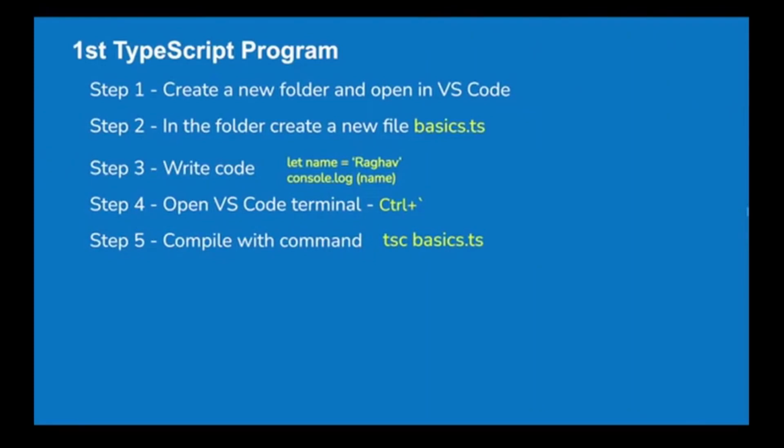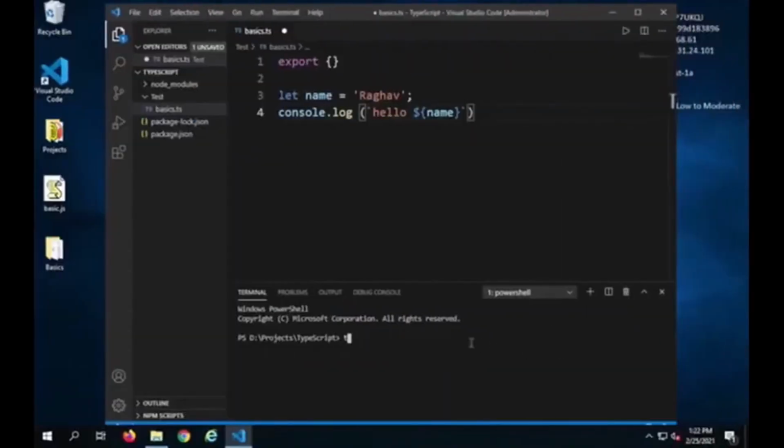I will run the command tsc, that is TypeScript compiler, and the file name. So I can say here tsc, and because my file is inside the test folder, first I will have to go to the test folder, and then I will have to write the file name like basics.ts and hit enter.